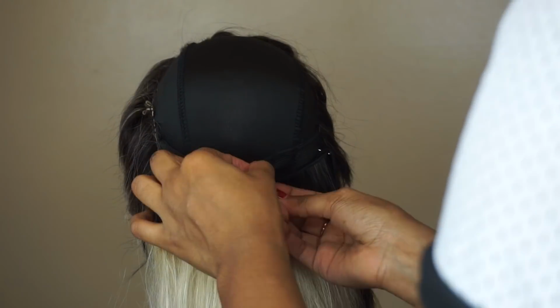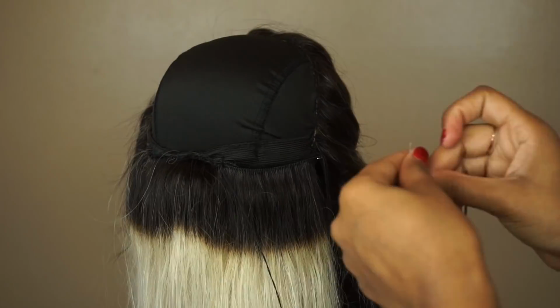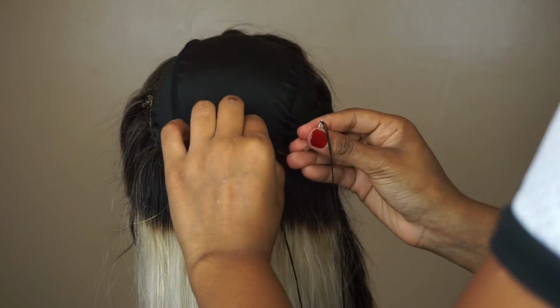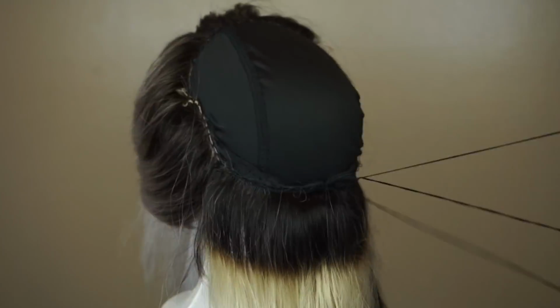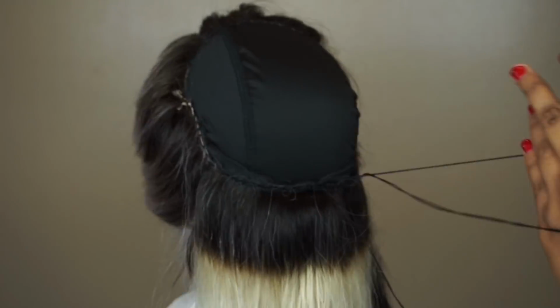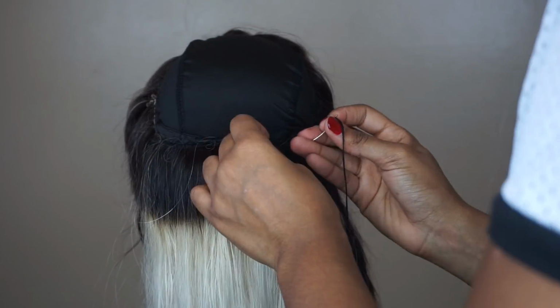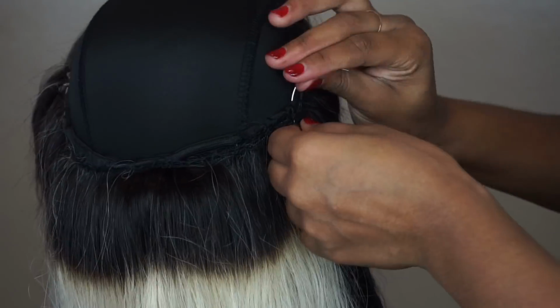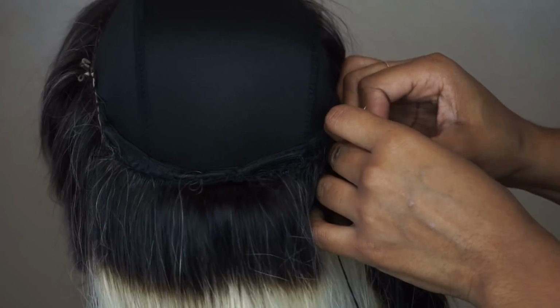And then also it didn't shed at all when I got it, but because I had to cut the tracks as I'm placing on the dome head, when you cut tracks, your hair is going to start to shed, just because also I didn't seal it either. I think maybe if I sealed the tracks, that would have made a difference, but I was just like, I don't really need to do all that. But yeah, when you cut your tracks, you are going to get a bit of shedding.